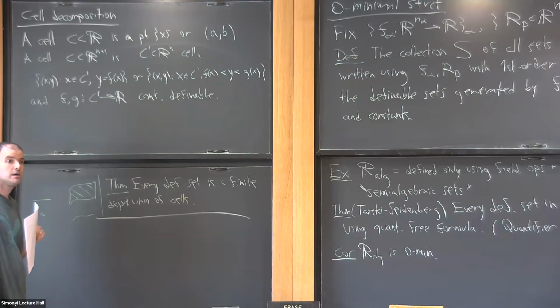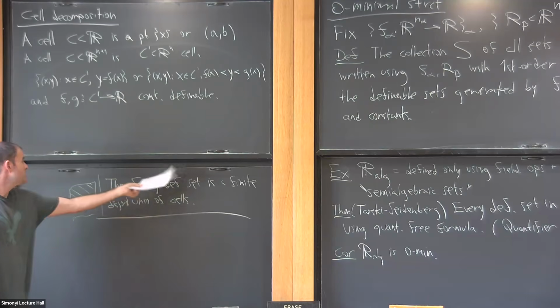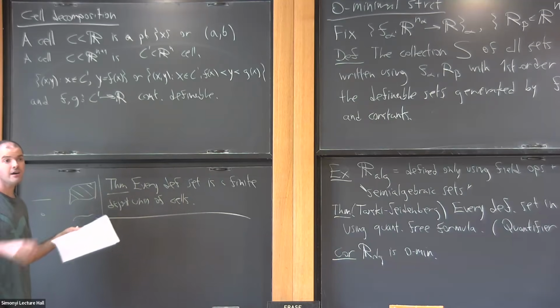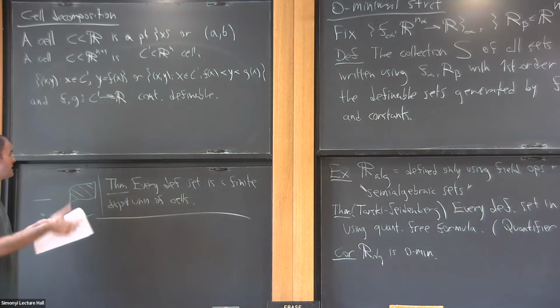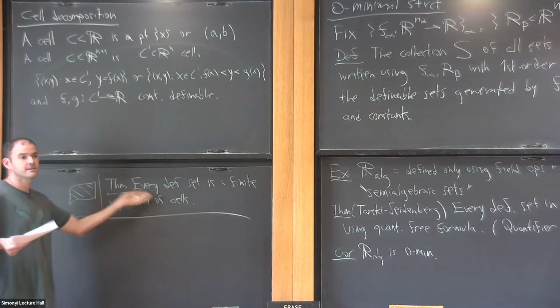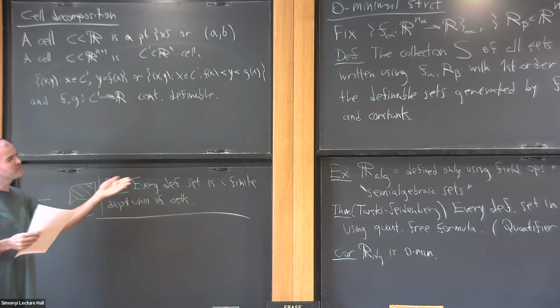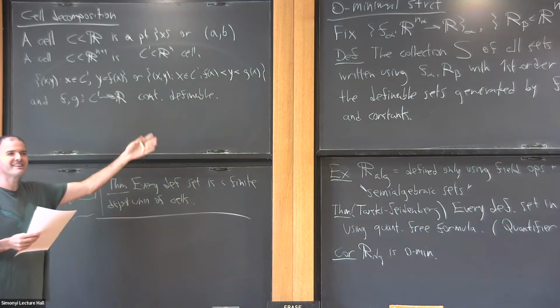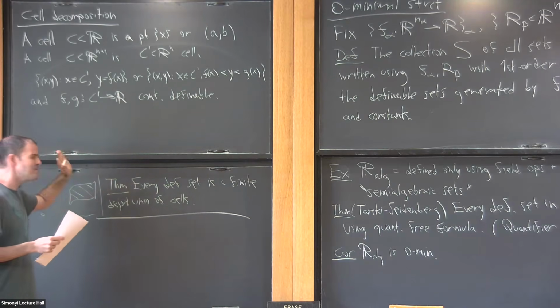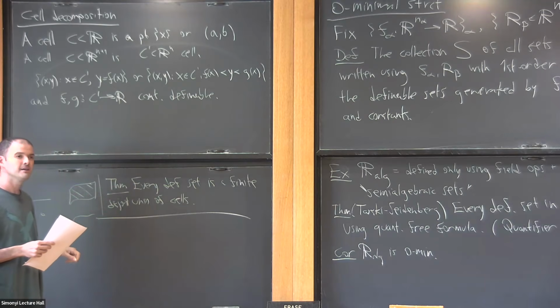Is that right? Yeah, definitely. So basically, if you have this even just for definable sets in R, then every subset of R should be a finite union of cells, and every cell is either a point or an interval. You could have started off with this as a definition of o-minimal. Yeah, what I meant to say before was, somehow if our simple axiom didn't give this, then maybe we would just take this as an axiom.